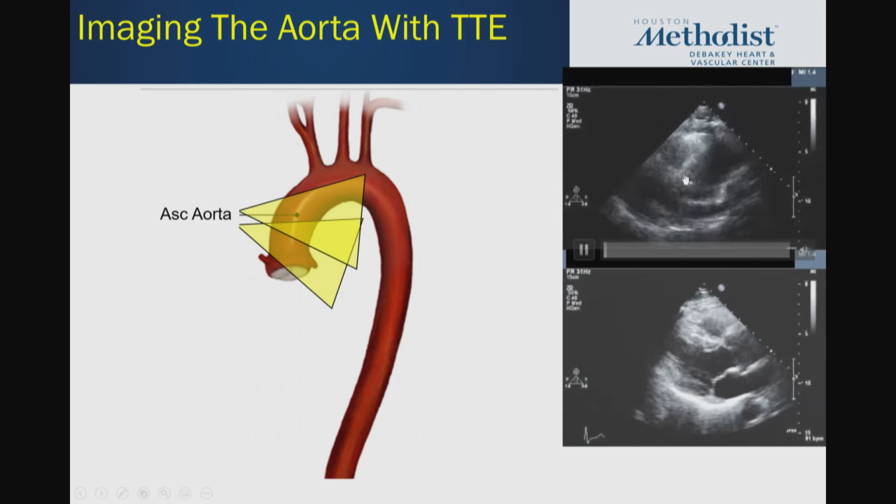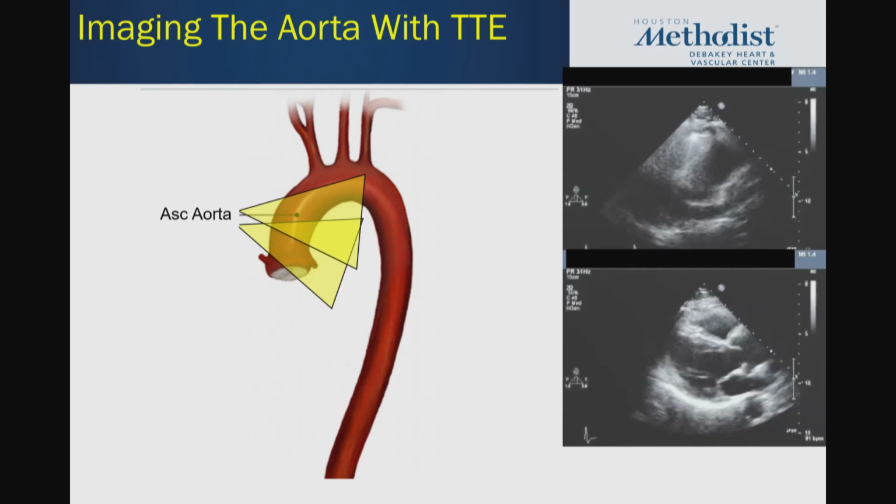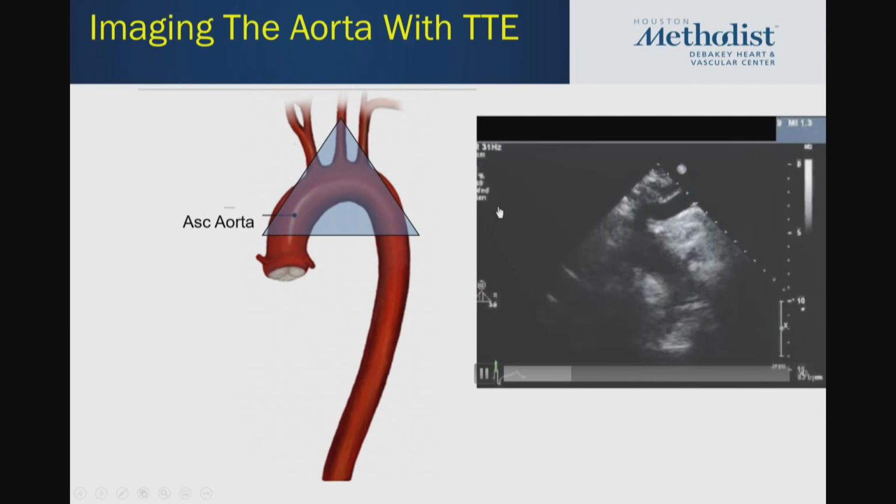So the ascending aorta doesn't quite hit you in the face when you're doing a conventional parasternal view. However, with techniques, you can see it in over 90% of the times. Very important point, because that allows us to diagnose aneurysms that are silent. The arch is usually easy from the suprasternal view, and we see basically the arch with the proximal part of the ascending; we don't see the distal ascending usually.